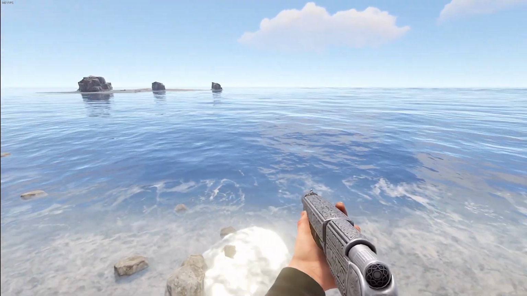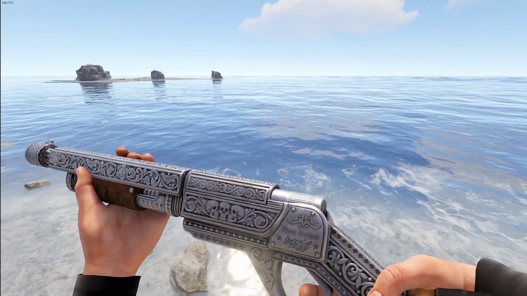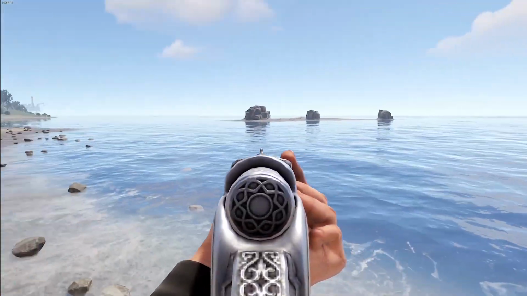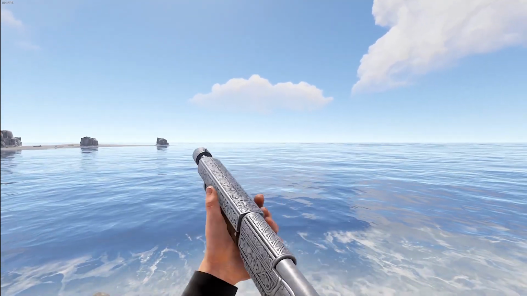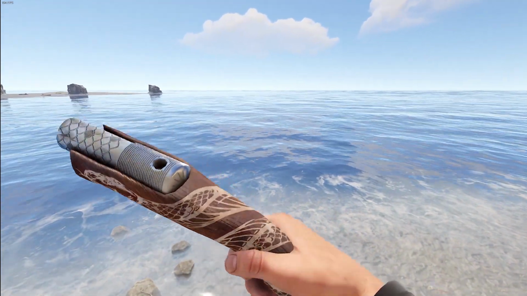Then we've got ourselves a pump for you. This is, of course, the Imperial Pump Shotgun, if you haven't already recognized the design or seen the name there on the side. Aiming down the sights, you have another kind of design, and you've got that metal on metal sight.